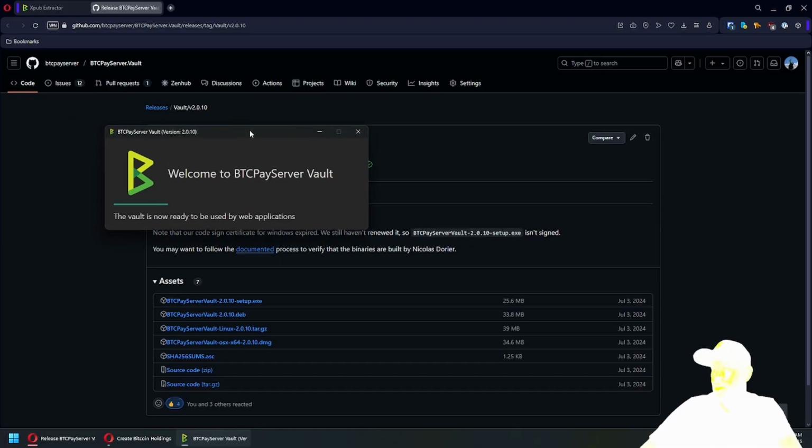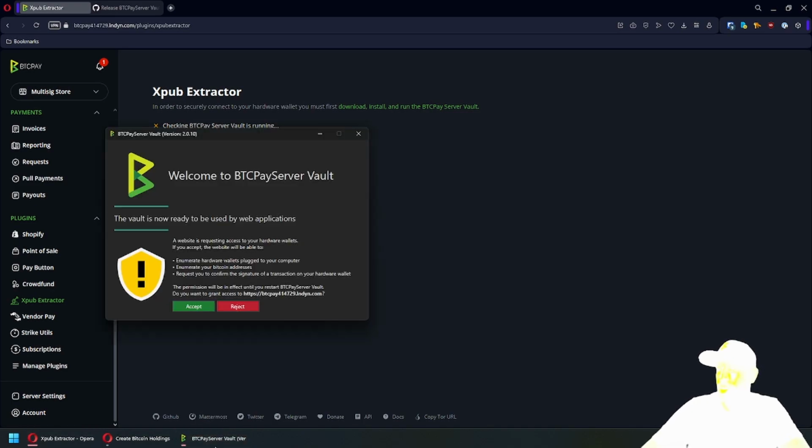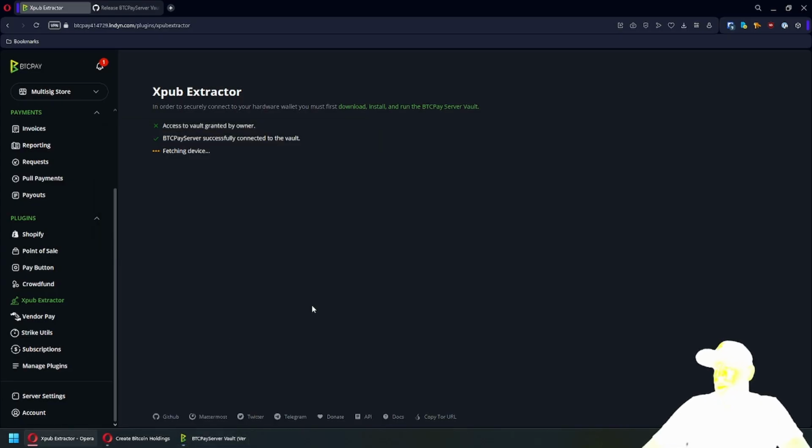So I go here, okay, BTCPay Vault is running, I click retry, and now I need to accept permission. BTCPay Server is connecting to the vault, and now I need to unlock my Jade.